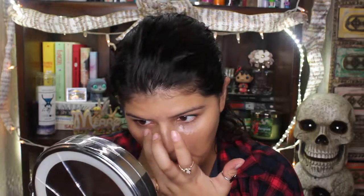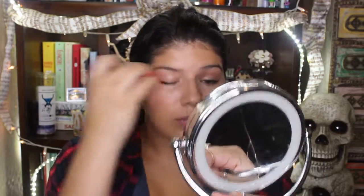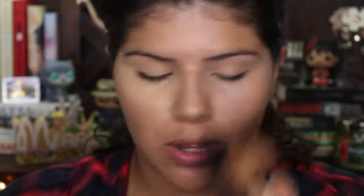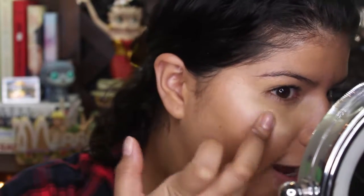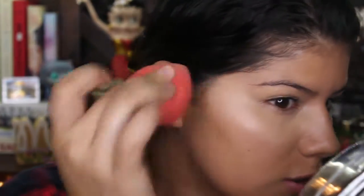I'm going to use my corrector — this is Becca Under Eye Brightening Corrector, the one I always use. I'm going to be using it on my ring finger, which is funny because it's pretty much the only finger I don't have a ring on, but I'm going to use this to help brighten underneath my eyes. I'm applying the first two colors — I think this is NC35 and NC30. To highlight, I'm going to use this one, which I don't really know the name of — I will tell you the name down below. I'm applying it on top and that's going to act as the highlight, instead of applying highlight all over my eyes, because it's going to look weird. Then I'm just blending it out.